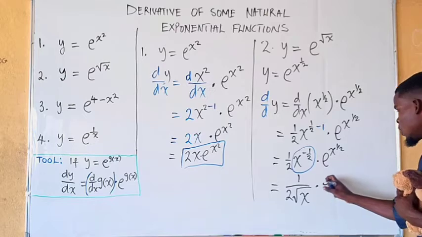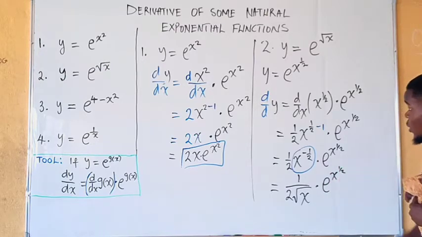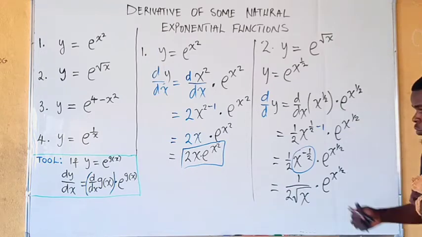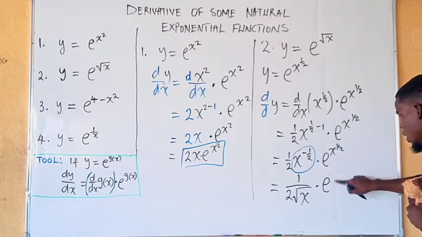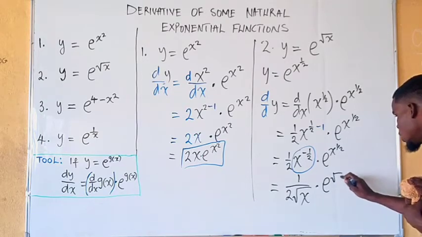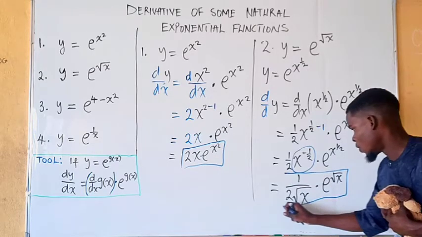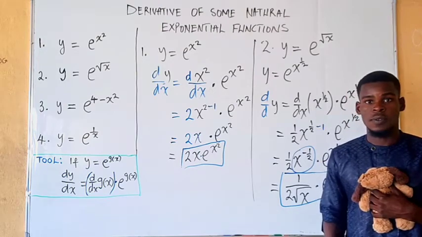Okay, great. So we multiply this with e to the power x, and then x is raised to the power 1/2. Anyway, since we started with the square root of x there, and this is still to the power 1/2, which is the same thing as square root of x, I would like to clean this up and then put down the square root of x, all right? Good. And this right here is the derivative of that given function. Great. Okay, let's go over and solve the third and the fourth question real quick.